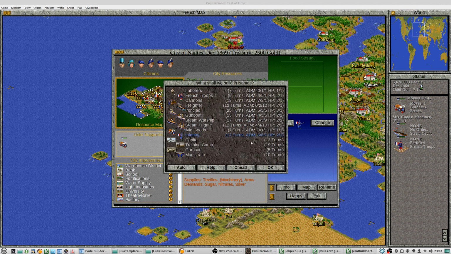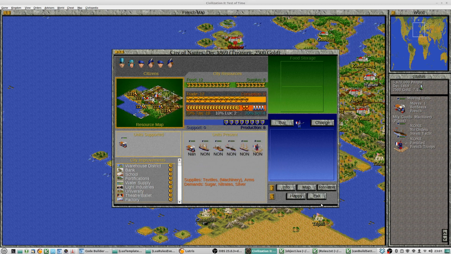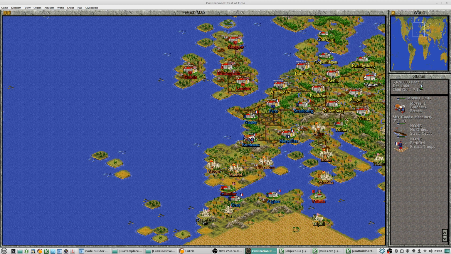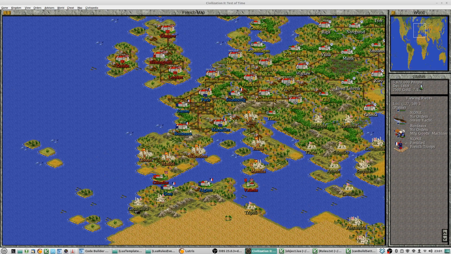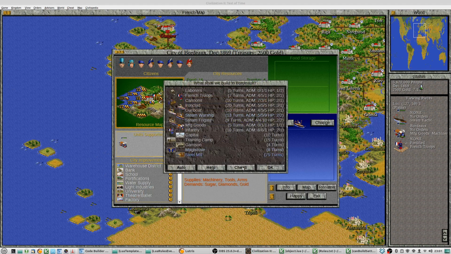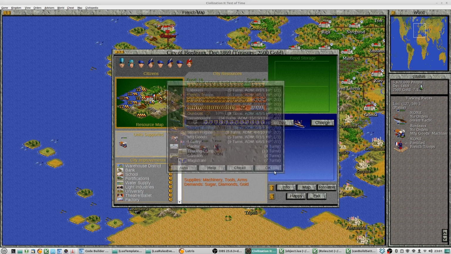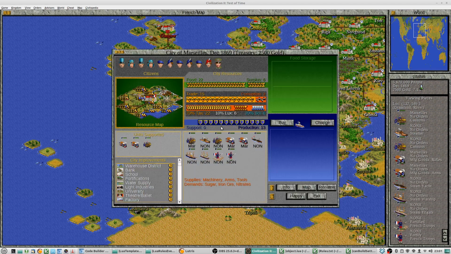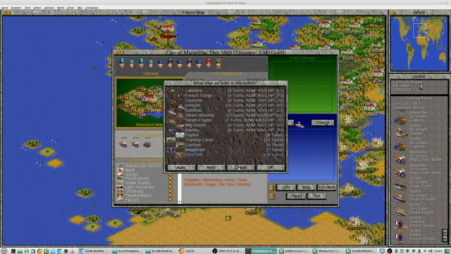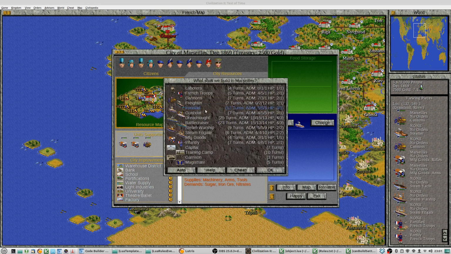Even with the steel mill and everything else, I can't build dreadnoughts here, because Nancy isn't size 8. But Bordeaux is size 8, so it can build dreadnoughts and battle cruisers once you have the appropriate buildings.